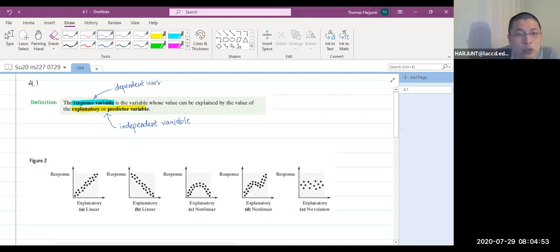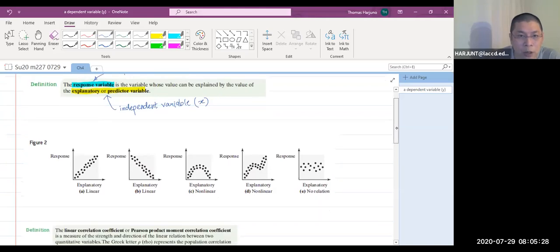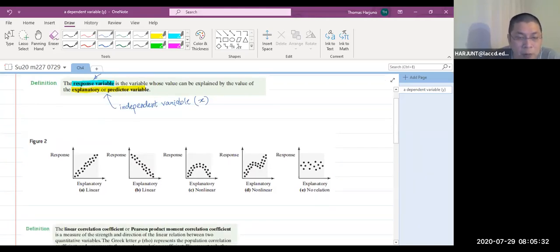Now, once we define it as independent variable and dependent variable, all of a sudden it justifies the use of variable X and variable Y. If you have read chapter 4 and watched the lecture video I provided, I hope you now see the connection: our textbook calls them predictor and response for independent and dependent variable, respectively. And in the scatter plot, the explanatory or independent variable is our x-axis, and the response is our y-axis.